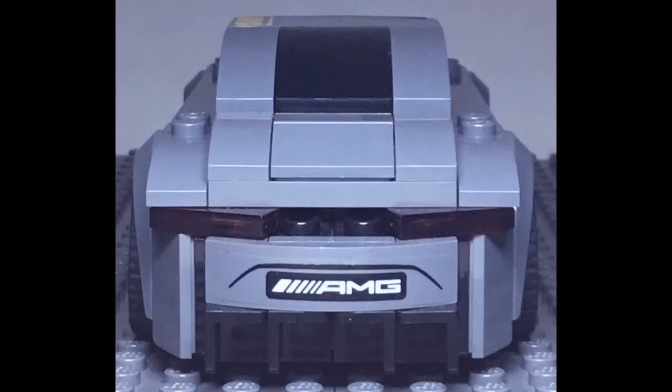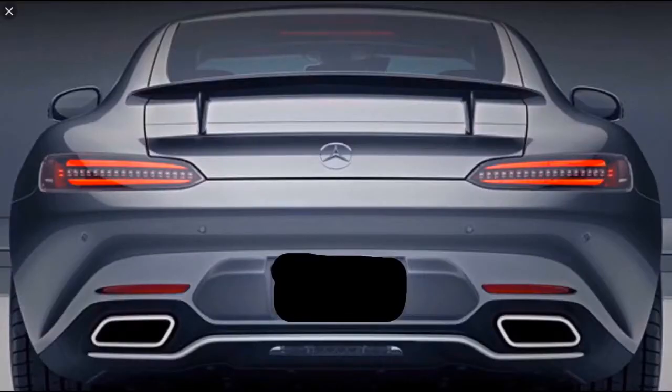Now looking from the rear of the LEGO car, you can see LEGO did a good job in adding the AMG symbol again, and also making the lights flow. Now looking at the back of the real car, you can see that the lights do indeed flow. You can also see once again LEGO needs to make it wider. But on the back you can see exhaust pipes. But don't worry, this is the street model of the car. The racing model looks much more like the LEGO one.